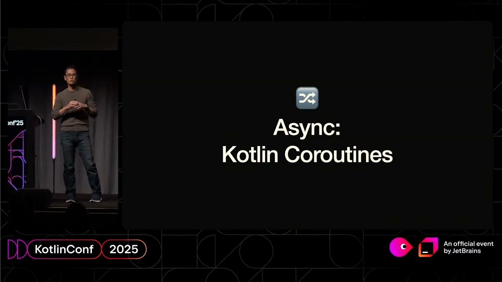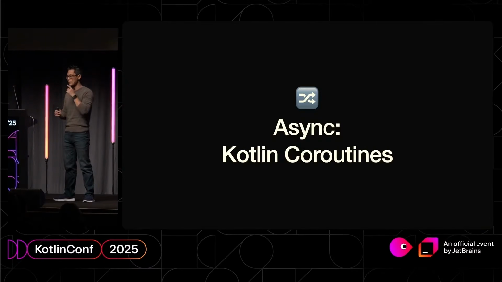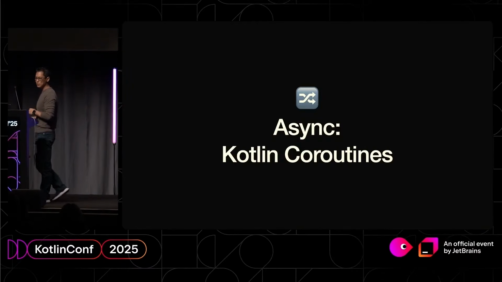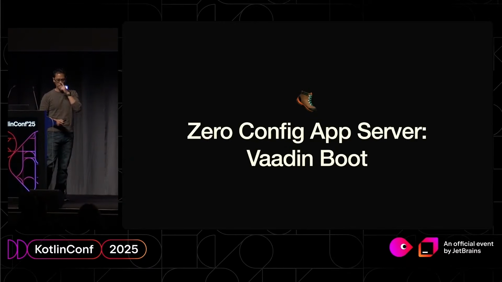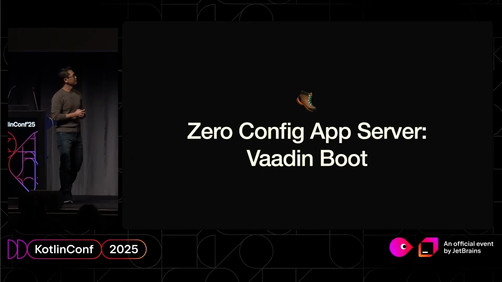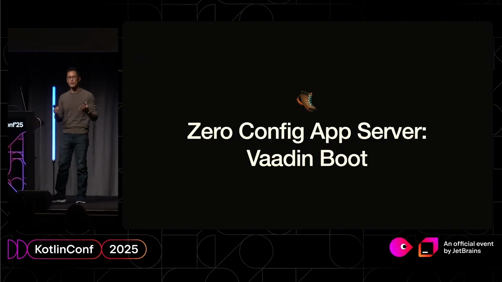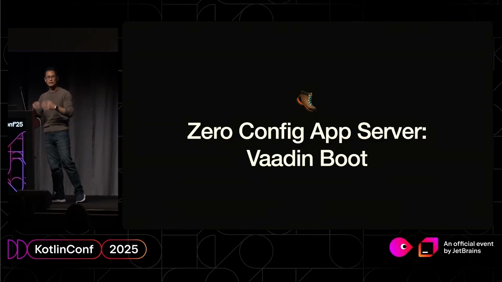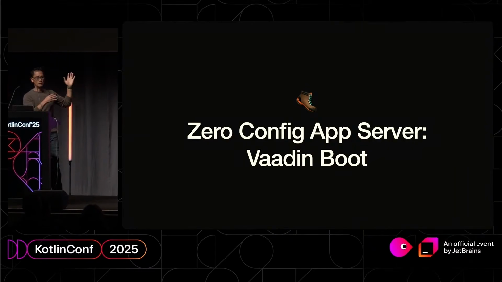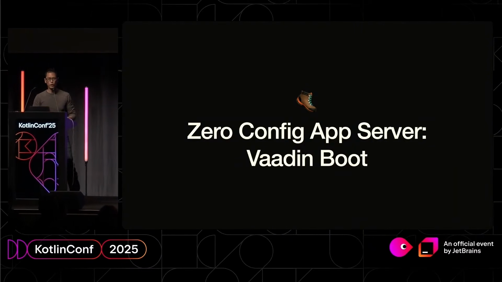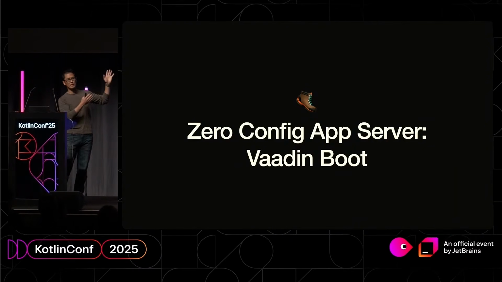It does require us to do some stuff off the main thread, right? We've got to do stuff async, and so we're going to use our favorite async mechanism, which is Kotlin coroutines. And then finally, we're going to use an app server loosely called Vaadin Boot, which is just a really lightweight way of firing up Jetty, installing Vaadin, and then running the application. If you wanted to, you could run Spring Boot here or anything else, whatever you wanted to run the app server. This just kind of does it really easily.